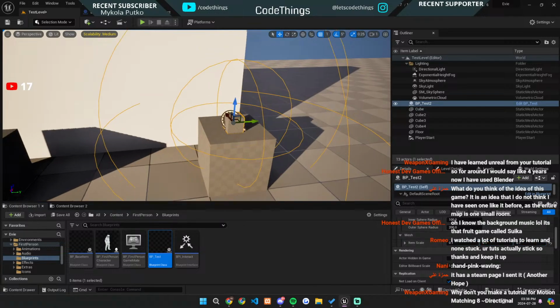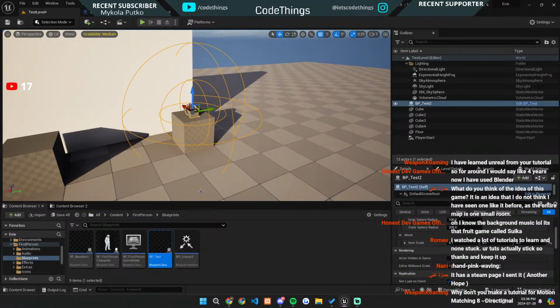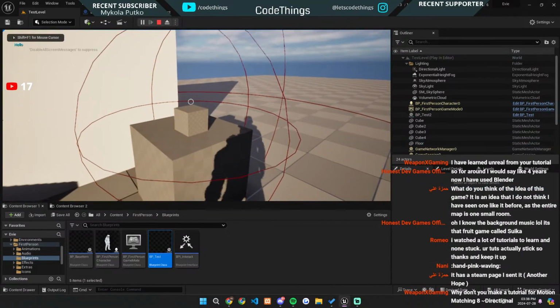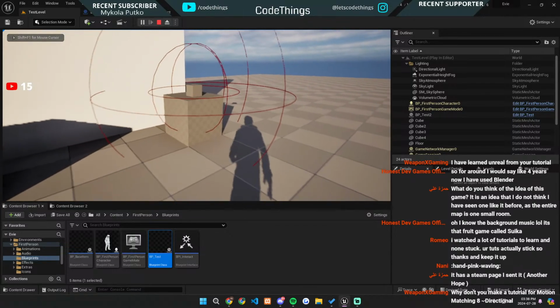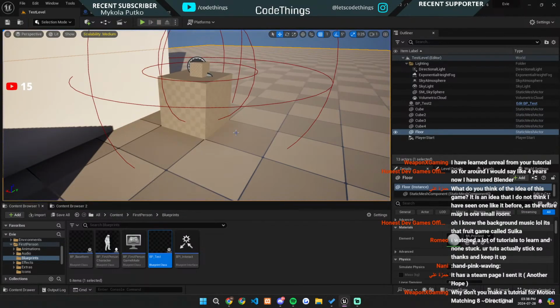Let's try 0.1. So that'll make it so the scaling of just the item is really small, but it should still make it so if I am right here, it doesn't. There we. Oh, hold it. Wait. No, it still pops up right here. I don't understand that. That's strange.